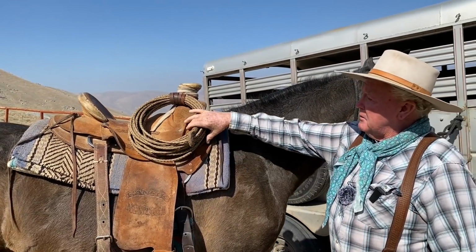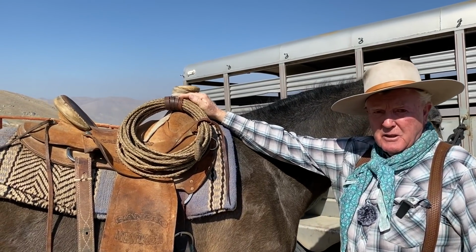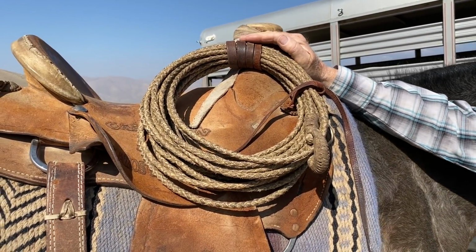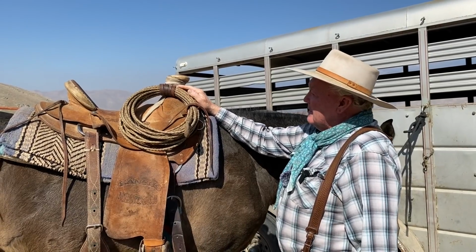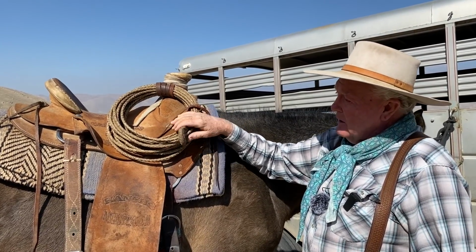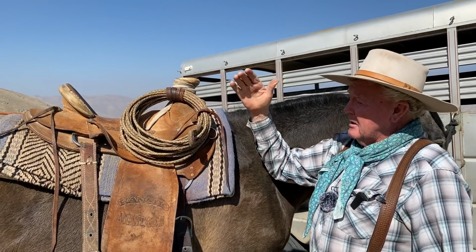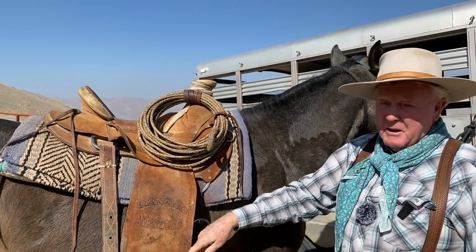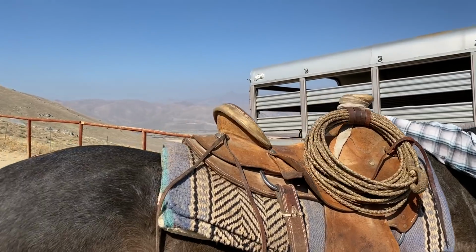This is how I carry my rope. If some of you ever heard the term valise, it used to be a leather suitcase with a leather handle. And some of the old vaqueros would holler valise, which means grab that. They also say that that's how the bareback rigging got started, but I don't have any idea about that. Now, I don't keep my outside loop bigger on this colt because of safety reasons. Later on, the outside coil is bigger so that you can get to it quicker when you're using it. That's tradition. This is called insurance. I keep it small so in case I happen to fall off, I don't stick my leg through it on the way out. As you notice, this goes around the saddle horn into a buckle on the offside.